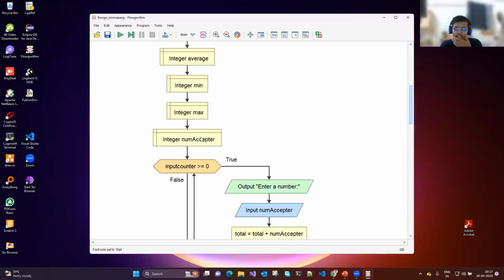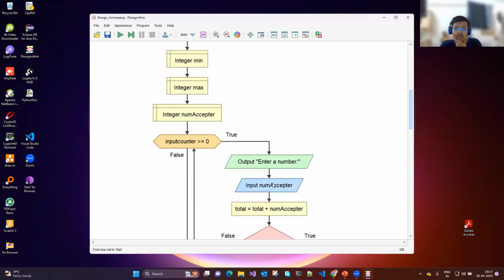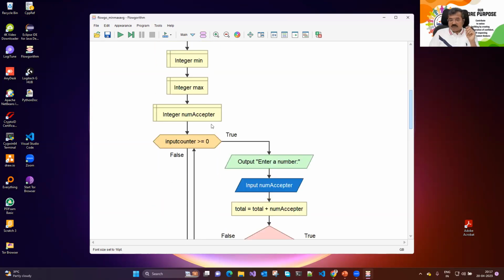I took 2, I guess. Let's say we call it enter number acceptor. Now listen, when I use the word acceptor, it sounds more like a verb. That means an action that is being performed. It looks like a method name. Acceptor, it's going to accept a number. But it's a variable, and variables and methods are two different things. It looks like the name of some program, number acceptor, a program that is only accepting. So this was a poor choice of name.